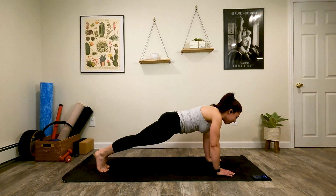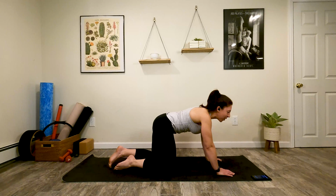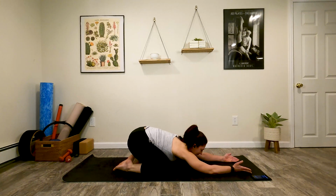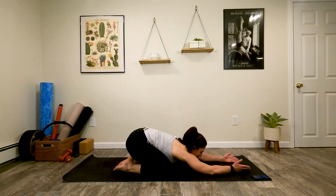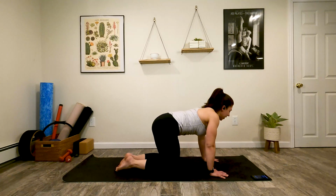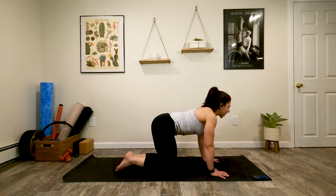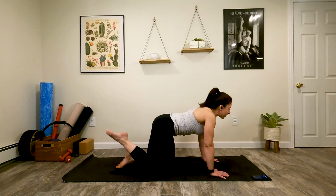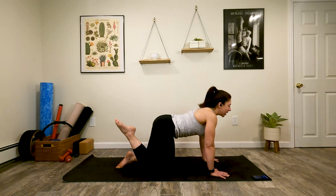2, 3, 4. Knees down and wide. Palms up. 1 more child's pose here. Very nice job. From here, come up onto all fours. Hands under shoulders, knees underneath the hips. We're gonna take our left knee a little behind our right. Point those left toes up to the floor and just do an exercise called tail wag.